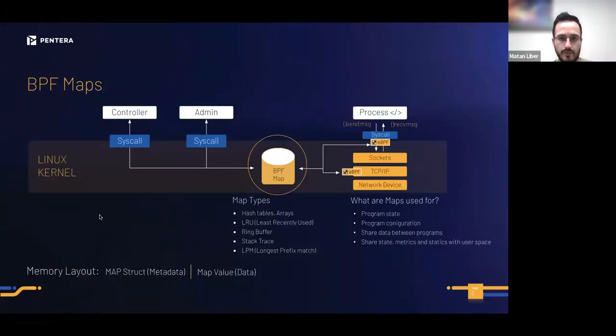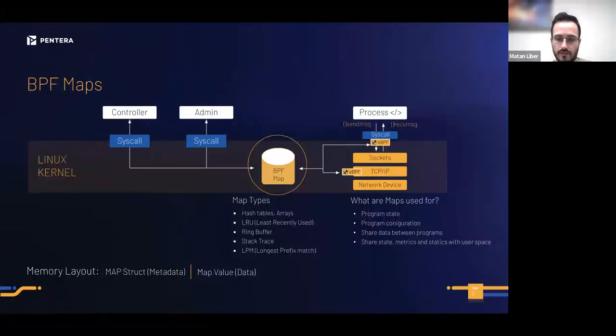But before we really dive into it, there is one more concept we'll cover, which is BPF Maps. BPF Maps are there to be able to store more data. It's a data structure which can store arrays, hash tables, basically data structures. And it can be used to store very large data.